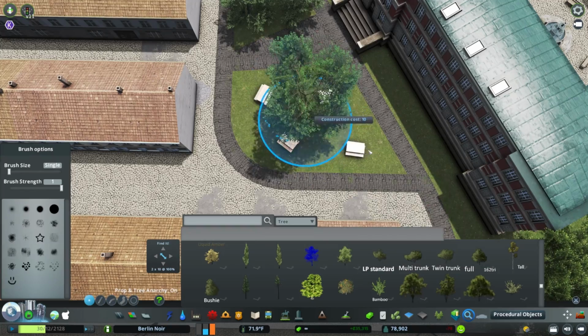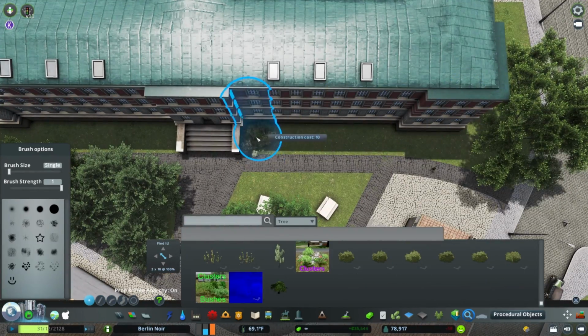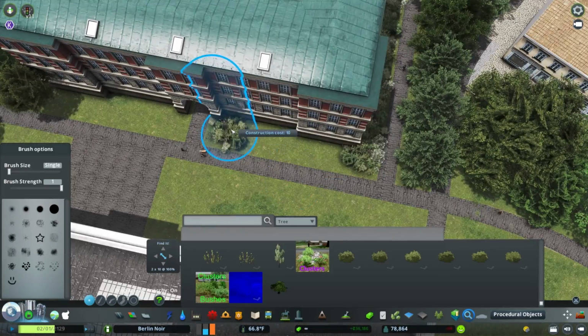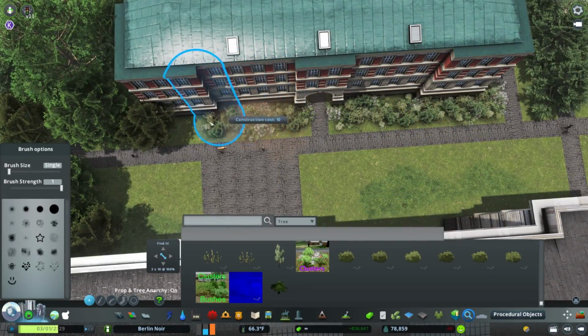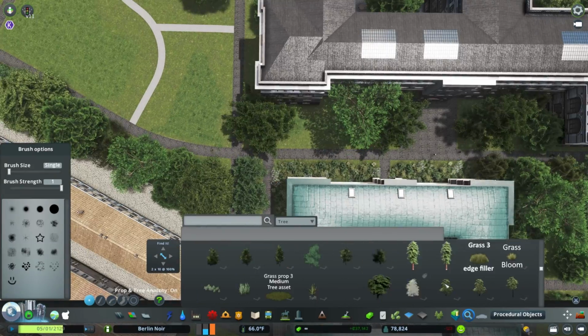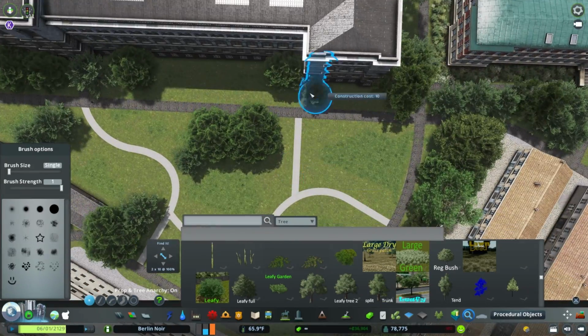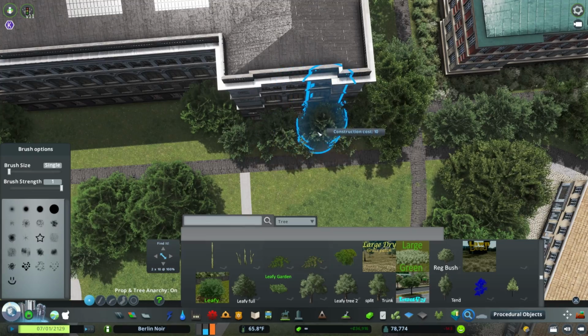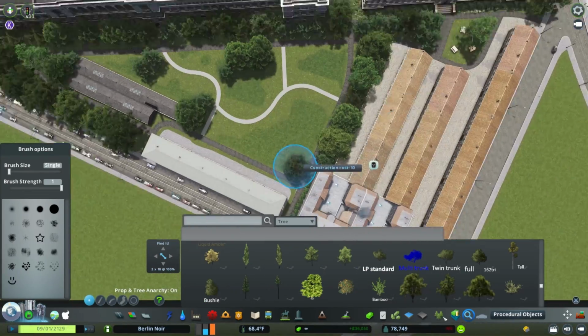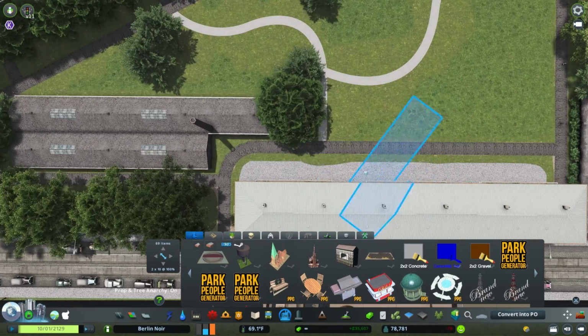So that way you don't have to worry about plopping down the decals around that curve, which would be a real pain, and also probably wouldn't look right because you'd have a ton of decals stacked on top of each other and you get that nasty little glitch where they're each competing to be on top of one another. But yeah, that's another cool thing you can do with PO.